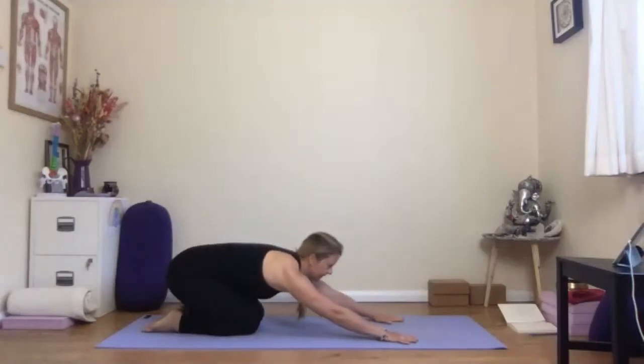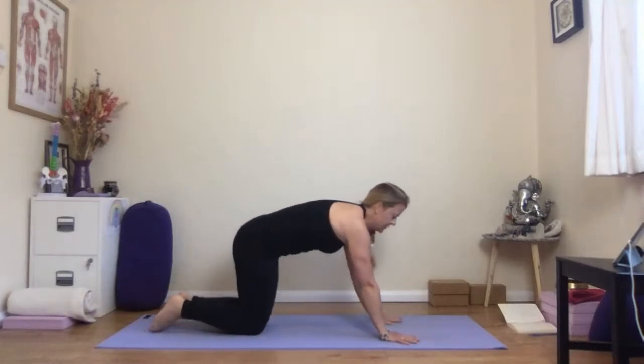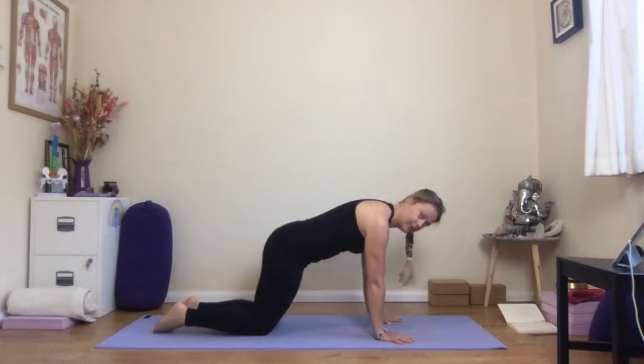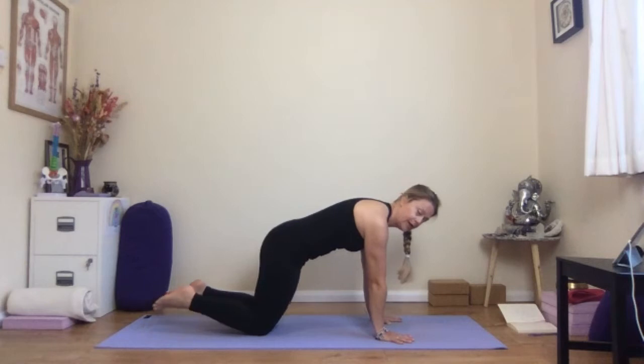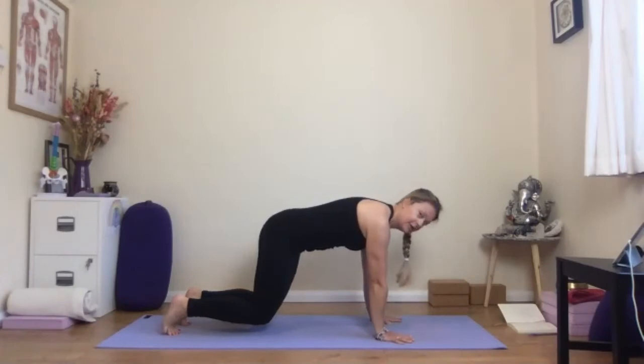So let's slide the fingertips forwards again towards the top of the mat. On an inhalation, float yourself up to all fours and find that arm position automatically, rolling the upper arms back, elbow creases point forwards, lifting slightly through the back of the body, so you're separating your shoulder blades. Tuck your toes under and hover your knees an inch off of the floor. Keep pointing your tailbone backwards towards your heels, lifting your navel in towards your tummy, letting your shoulders work a little bit harder here. Good job.